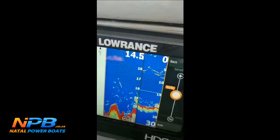Okay, so there's a clip after this. I'm not sure if it's there, but at 40 k's an hour, I can still read the bottom, and two release points. It's a transom mount, a stock standard 600 watt transducer, nothing special about it, but it's set up to the unit and it works. And so we were 500 meters away, and I could see that midwater showing.